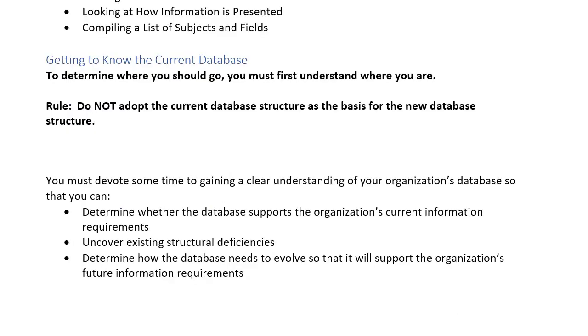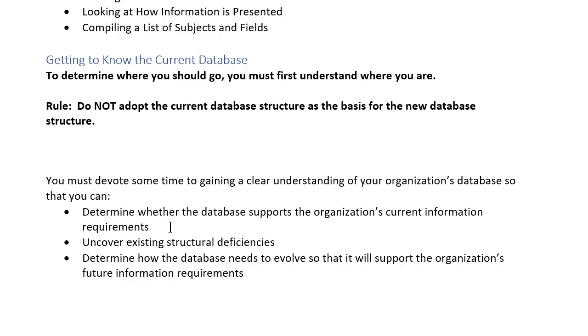So you need to have a clear understanding of your organization's database so that you can determine whether that database supports the organization's current information requirements. Keep in mind that's the reason why you're designing a new database. Also keep in mind that when this book talks about your current database, they may also be referring to your paper version of record keeping or databases. That is what I like to call the manual system. So when they say have a clear understanding of that current database, they may also be talking about the manual system. You do it manually this way. And so how are you going to then convert that over into a database structure? That's what we're talking about here in terms of that organization's current information requirements.